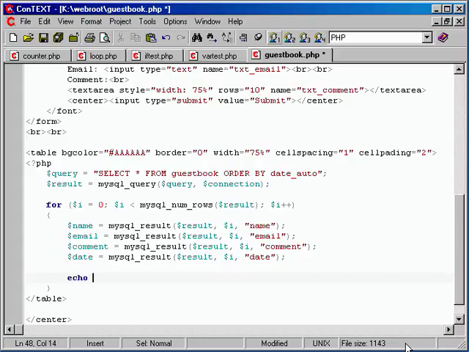So we'll start an echo. Now I'll start a single quote. Up till now I've been echoing with double quotes, but in this case we'll need to echo some HTML, and the HTML is going to have double quotes when we specify a name of a field or the width or color or something. So I'm going to use a single quote so that we can include double quotes and not mess the script up. So starting a single quote, I'm going to go to a next line. You can have multiple lines inside of an echo, and tab over a little.